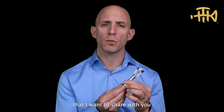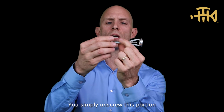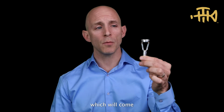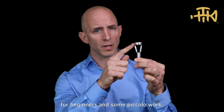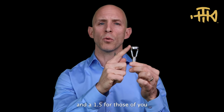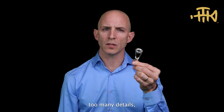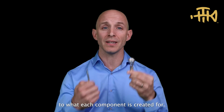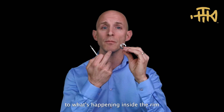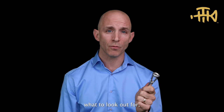The first component that I want to share with you is the standard visualizer. In your embouchure, it'll come assembled like this. You simply unscrew this portion, and now you have a traditional visualizer, which will come with a 7 rim for beginners and some piccolo work, a 3 for sort of middle of the road size mouthpiece, and a 1.5 for those of you that play a slightly bigger mouthpiece. Today, we're not going to get into too many details, but I want to bring awareness to what each component is created for. The visualizer will basically help bring awareness to what's happening inside the rim from a visual standpoint.